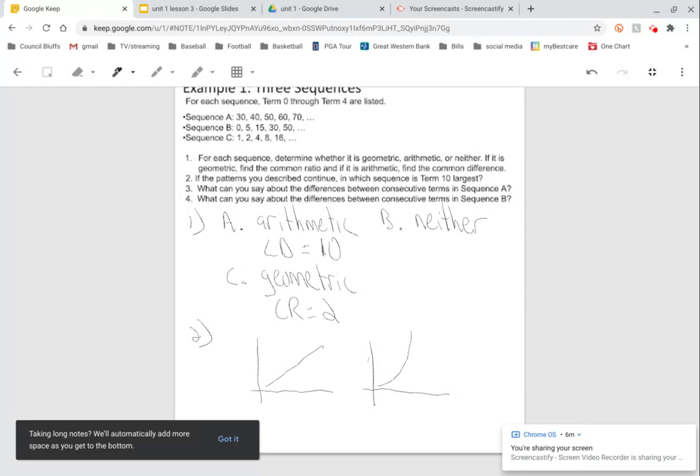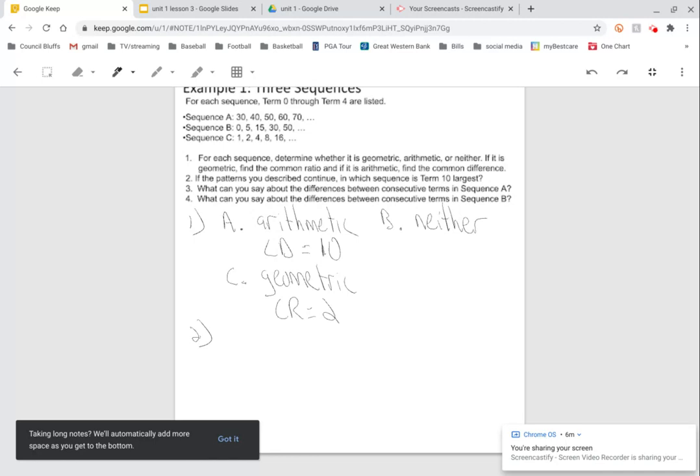The linear graph or the exponential graph? Well, hopefully you realize that an exponential graph is going to increase. Even though exponential and linear graphs are both increasing like I have here, the exponential is increasing at a faster rate. So therefore, because a geometric sequence is exponential in nature, because the graph is exponential, it will increase at a faster rate, and therefore the geometric sequence will have the largest term 10.